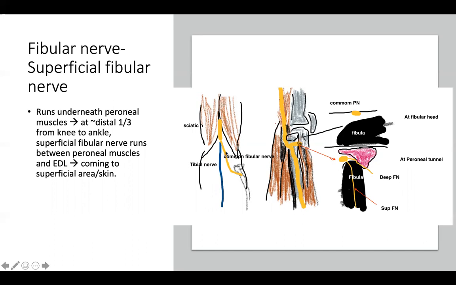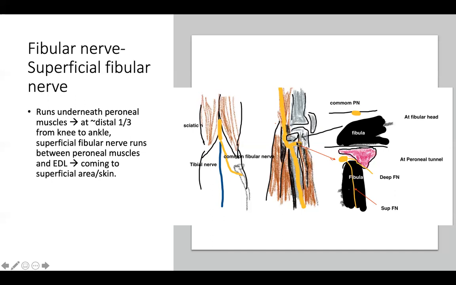Common peroneal nerve is smaller and it runs laterally, and tibial nerve is going to go in the middle of the calf. And then the common peroneal nerve is going to be on top of the fibular head, very close to the skin, which is the fibular head area. But underneath the fibular head, when you pass the fibular neck, it's going to split into a deep branch and a superficial branch. Deep branch goes to the front of the leg to be the deep peroneal nerve to help ankle dorsiflexion, and the superficial branch is going to run on the fibula.